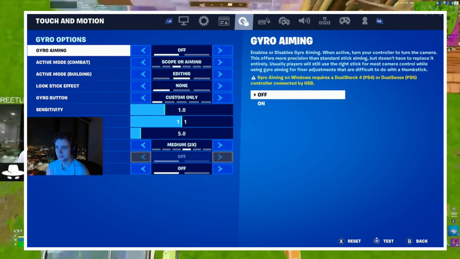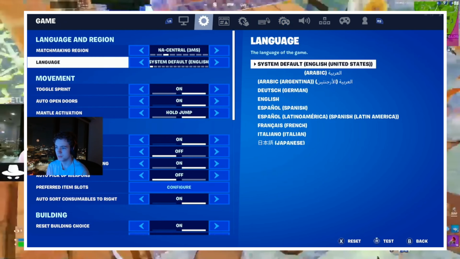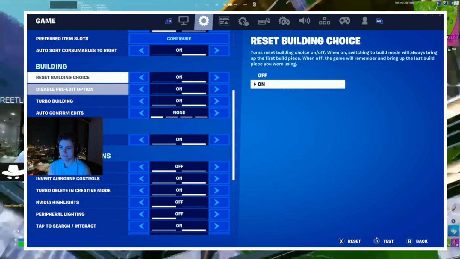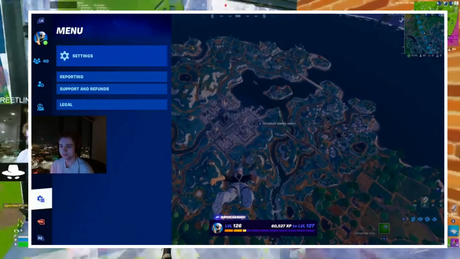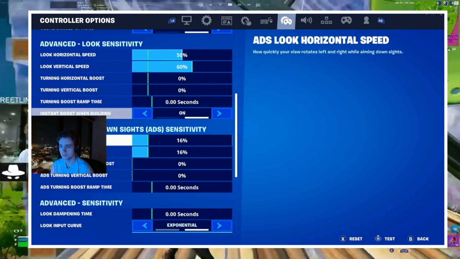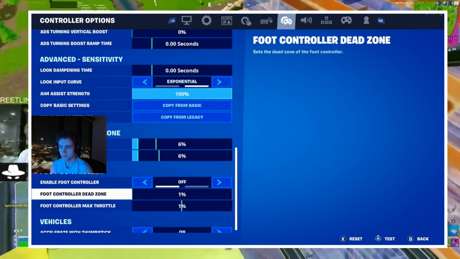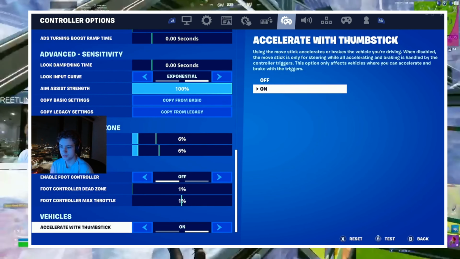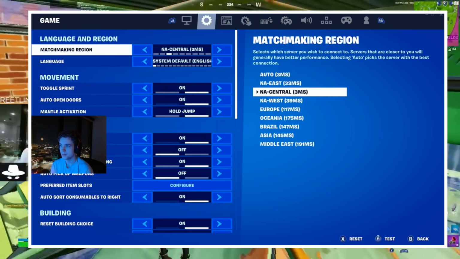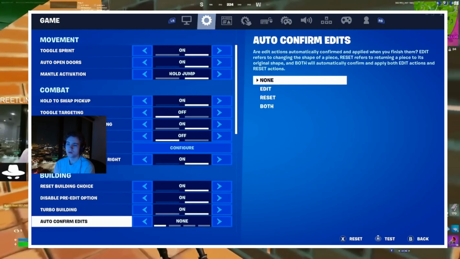And then for his actual settings, the ones that you guys obviously all care about, his build and edit mode sensitivity multiplier is both on 1.7x. His look speed horizontal is 50%. His look vertical speed is 60%. His turning horizontal boost is on 0%. His turning vertical boost is on 0%. His turning boost ramp time is on 0.0. And then he has instant boost when building turned on.